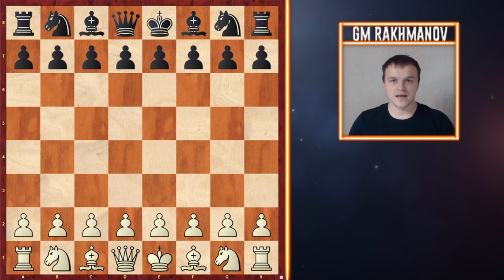Hello friends, today I will show you games 9 and 10 of the World Championship match between Magnus Carlsen and Jan Nepomniachtchi. So let's start with game 9. Jan was playing white and finally he went for something different from Ruy Lopez and something different from 1.e4.